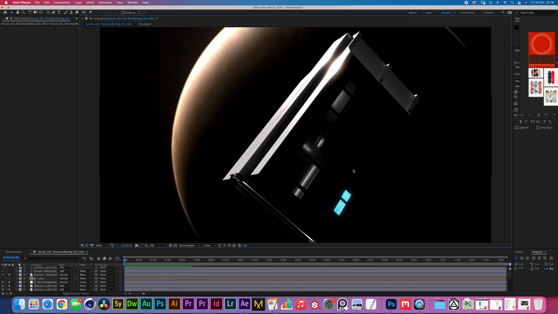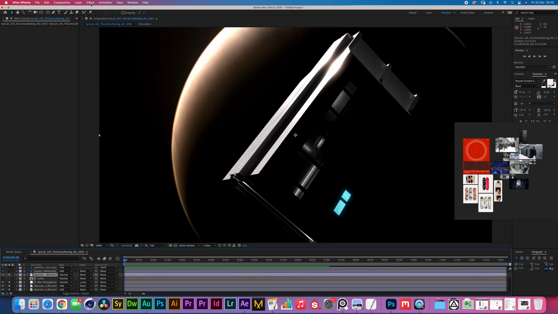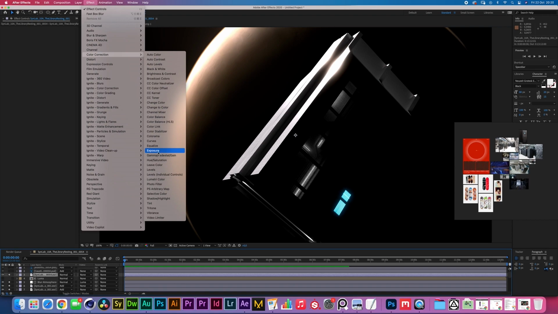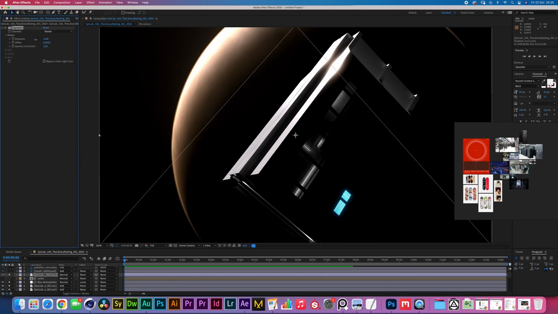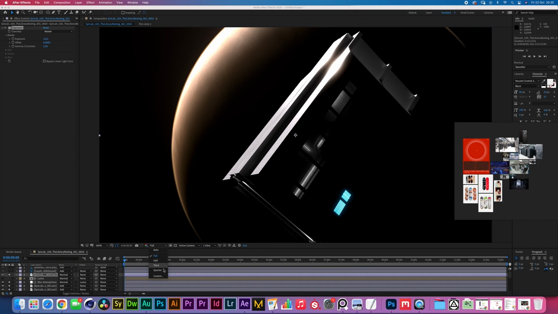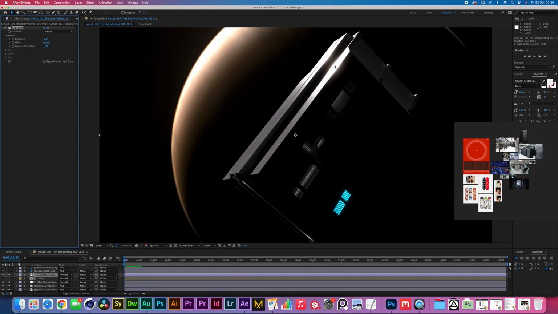All right, so we have a very bright planet with a not so bright ship at this point. What I am gonna do with the ship selected is add an Exposure effect and bring the exposure down. I'm gonna shift this to quarter resolution. I am hovering over this white value over here to check the top right corner of my screen. Right over here where it says RGB and A, you basically have a live color picker of your hue, saturation, etc. Right here, our white value is about 8, and at the bottom, our white value is about 0.4.